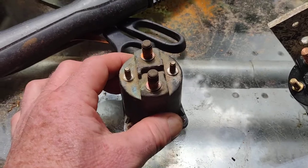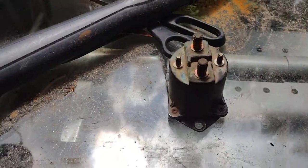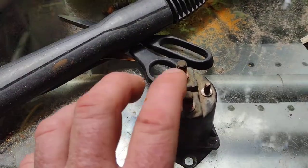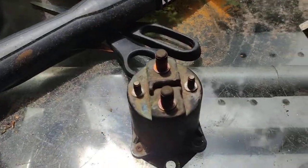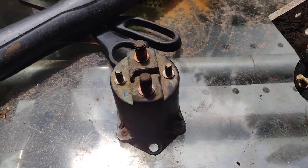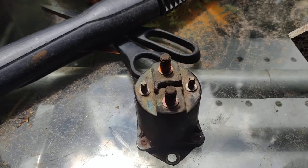This video is basically about how to test your solenoid. You could put a voltmeter on here, but unless it's a dead circuit — completely shorted — you're not going to use a voltmeter here. This is either on or off. There's a plunger, there's plates. I'm not sure exactly what's inside there, but it's not electronics. It's either on or off. So how do you test it? You make sure it's clicking on or off.